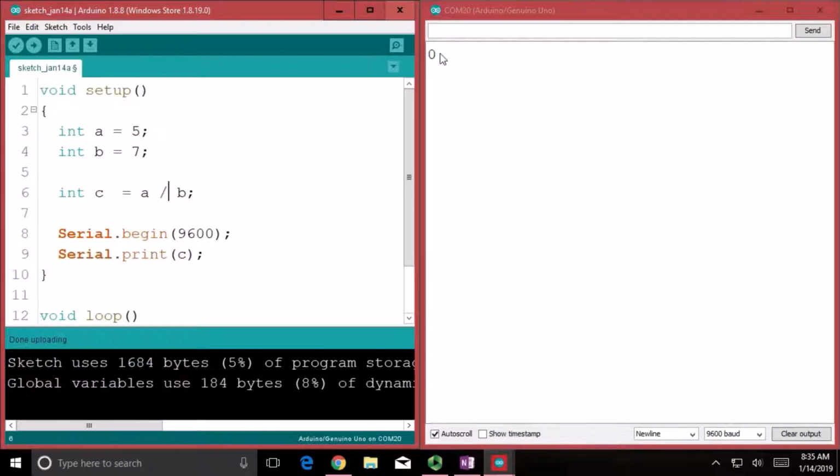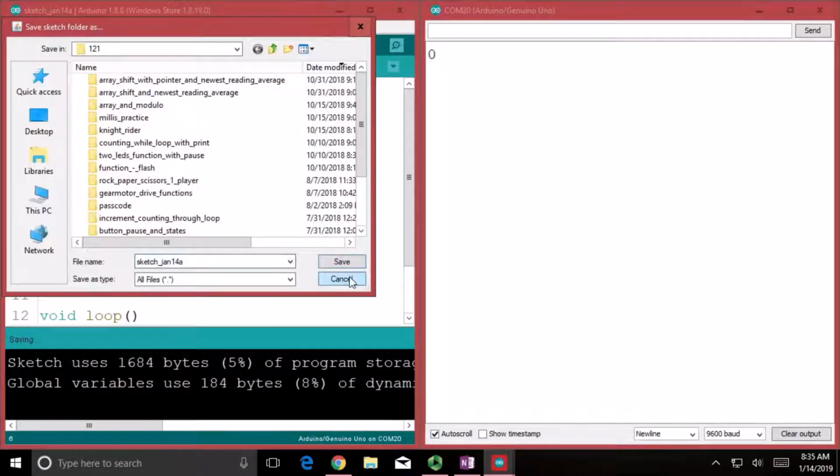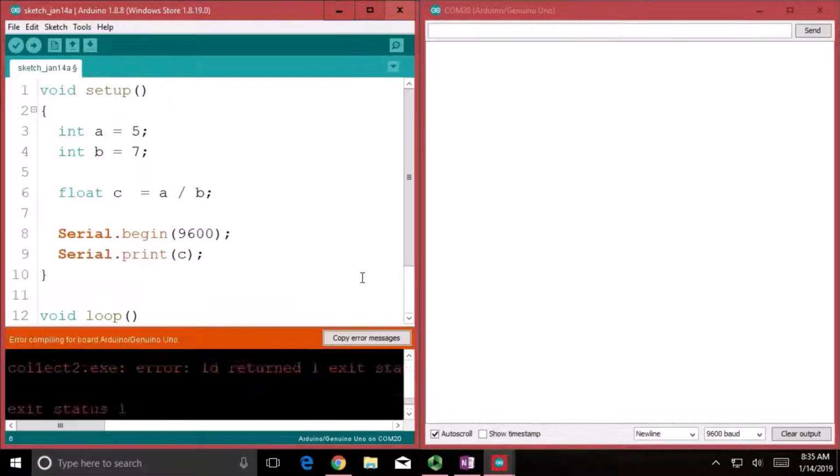Well, it's not 0. What happens if we don't use the right data type? If there's going to be a decimal, it does not round. What it does is it truncates. Anything less than 1, and it just loses all that data at the end. So this is going to be 0 point something. All that point something goes away, and it just gives me 0. How do I fix that? Float. I'm going to upload that, see what happens.